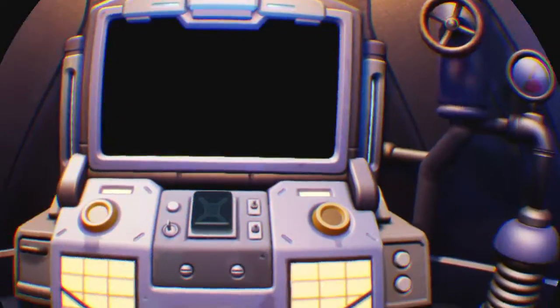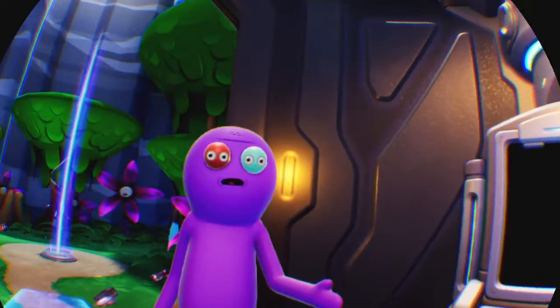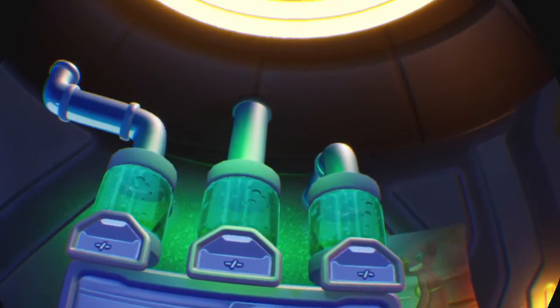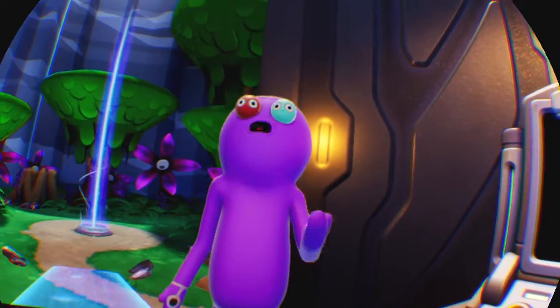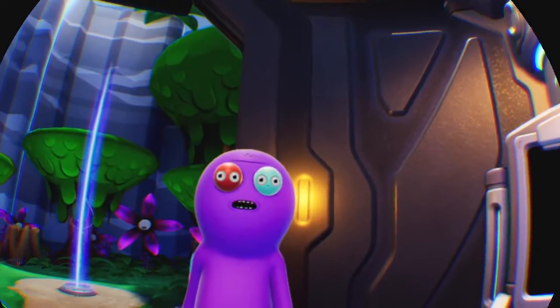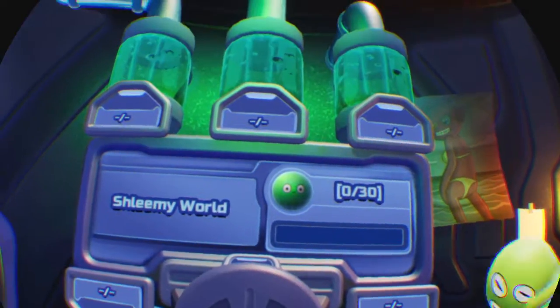All right, listen, we're back in the telepod, and the first order of business is let's store some of those green power babies. All right, so just rotate around until you see the big red button. That's the power baby suction button. You'll find it. Just rotate around until you see the big red button. You're going to be doing this all the time. So you better just get used to it.